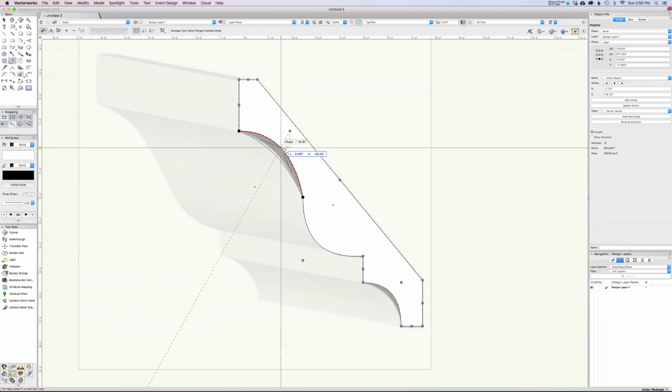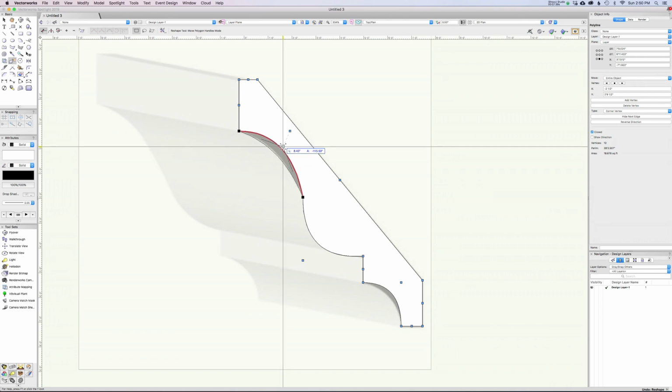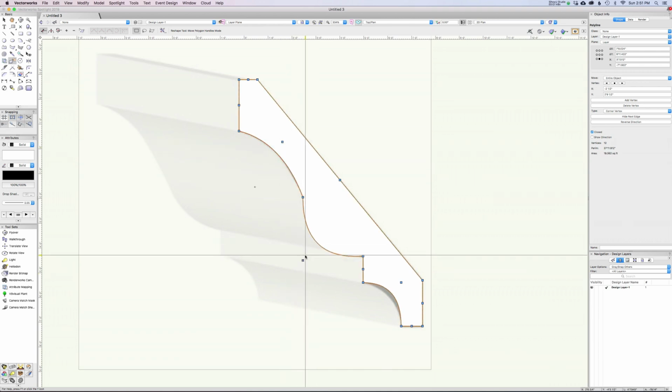You can see all these tangent lines it keeps snapping to. If I hold down the tilde key, which is in the upper left of your keyboard, right below the escape key, that's going to temporarily suspend snapping while I hold it. And so I'll be able to move this right exactly where we want it and then click again to let go. We'll do that again here.